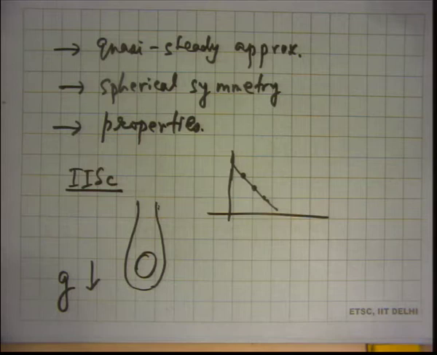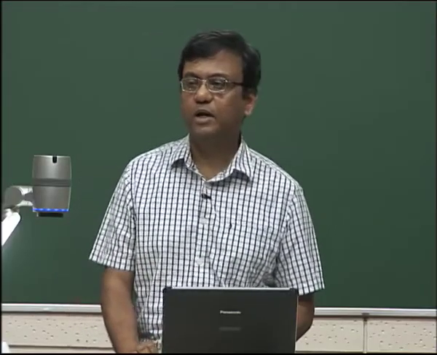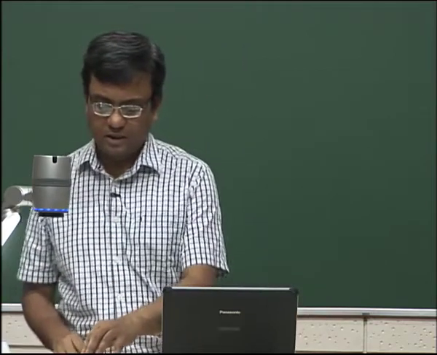So we learnt some aspects of droplet burning by writing equations assuming certain things: properties, quasi-steady approximation, spherical symmetry, constant pressure, and a few other things. And this theory can possibly be modified by including flow. If you include flow, then the theory becomes more sophisticated, but in a preliminary course, we are not able to do that. So that's why we stopped at that stage.